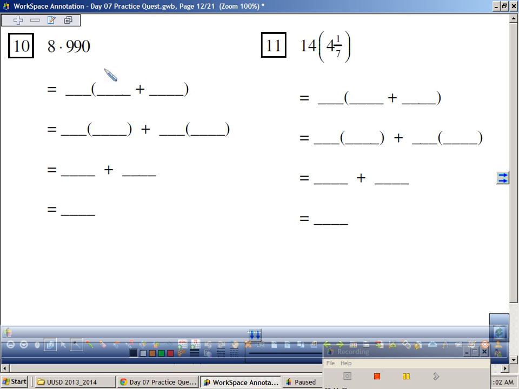All right. These are the trickier ones. I disagree with the way that this one was done. I wouldn't do it the way they did it. I would do it a different way, but let's try it. All right, so remember, let's use the distributive property to break this number up, because I don't want to multiply 8 times 990 because I'm lazy and I want to do it in my head. Okay? So, instead of writing 8 times 990, how could I rewrite 990?